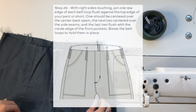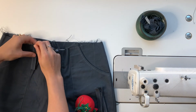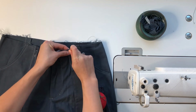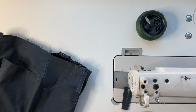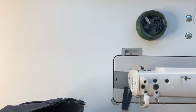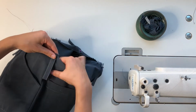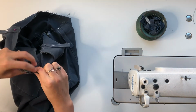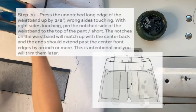Time to pin the belt loops into place. So you can really make these wherever you want. Here I'm pinning them to the front, the inside corners of the front pockets, and then I will pin one along each side seam and then one to the center back. Feel free to baste these into place if you want to do that. I usually just keep them pinned and then remove those pins as I'm sewing the waistband on.